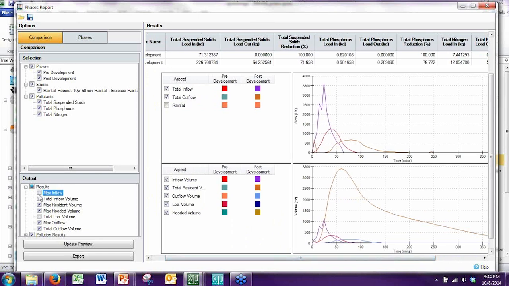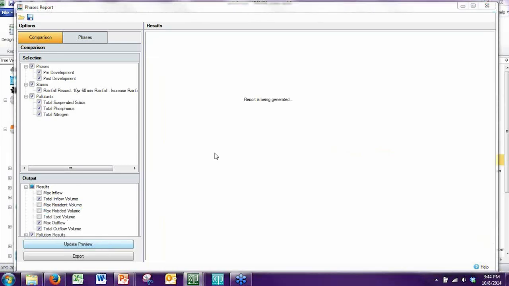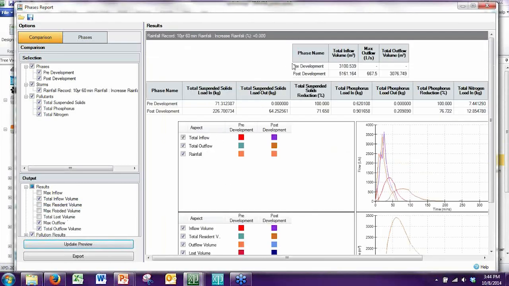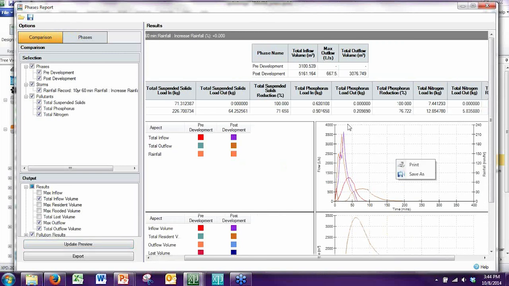And then we can turn off various aspects of the result analysis, re-update that report, and it changes what we're looking at. And of course those can be saved and exported too, as you right click on the graphs especially, and the tabular data can all be exported as well.